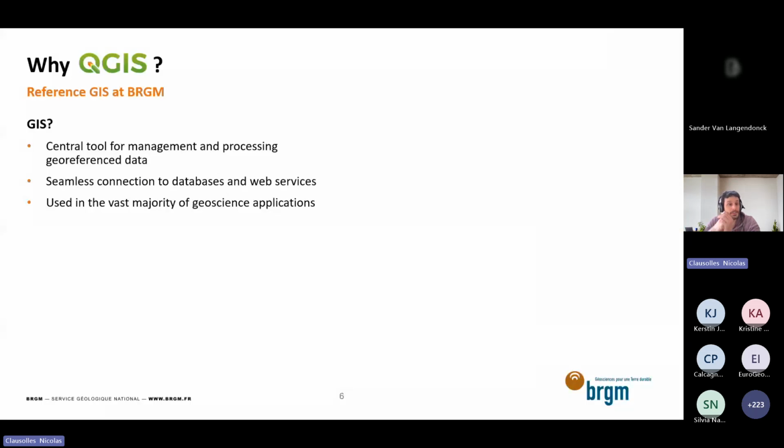And the first question is why integrate 3D modeling into a GIS? The first thing is that GIS software has become the central tool for managing and processing georeferenced data. Almost all domains of geoscience nowadays use a GIS software for managing data.